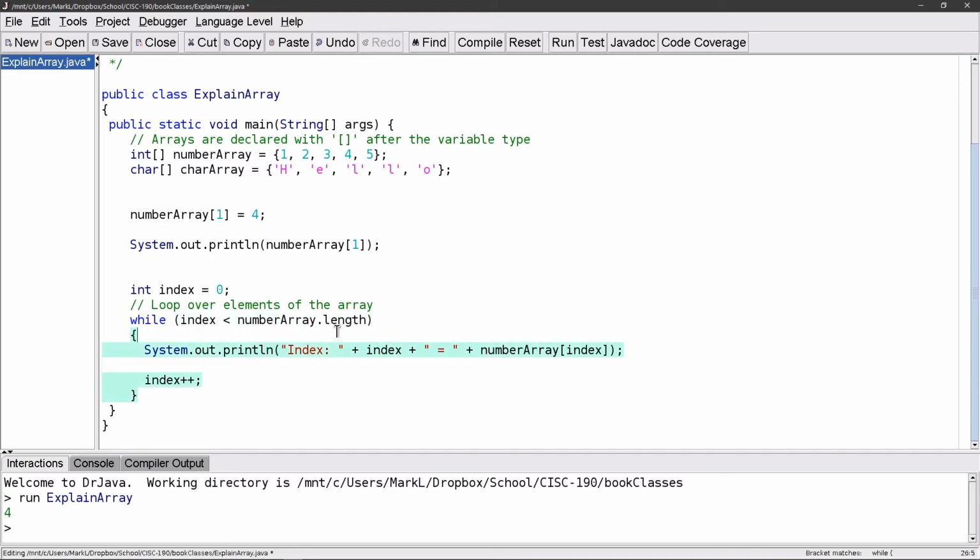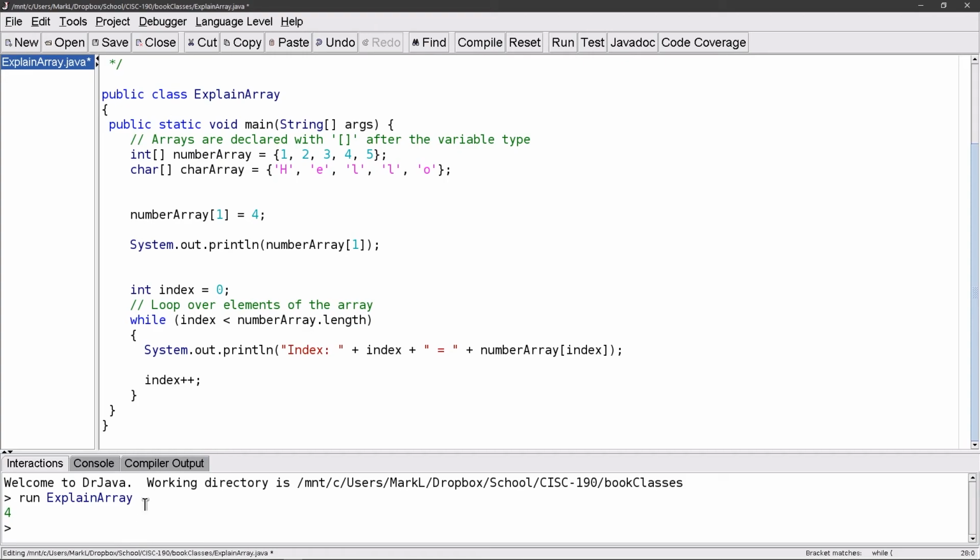Arrays are just like strings and are also one of the built-in non-primitive types you can use in Java, meaning it's not one of the basic variables like char, int, or float, but they are derived from those primitive types, and they come with members like .length, which returns the number of values inside an array. So for the number array, it has 5 values. So this loop will go over from 0 up to but not including number 5.